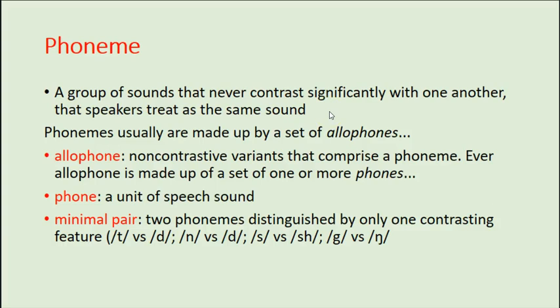B and P are phonemic in English. They are different sounds. But in other languages, b and p are considered the same sound because that minimal distinction of voiced versus unvoiced doesn't exist. Now, what does that mean, voiced versus unvoiced?